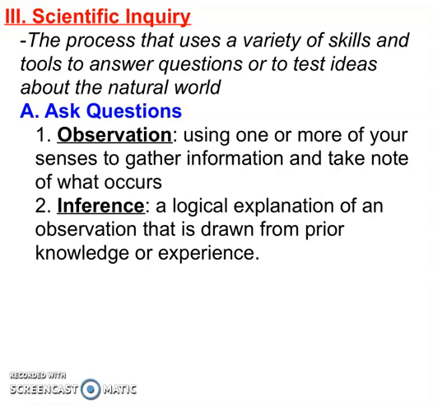So what is inquiry? It's basically the process where you're going to answer questions or test ideas about the natural world. So the first step in scientific inquiry is that you observe something and you start to ask questions about it. Observation means you're going to use one or more of your senses to gather information, and then you're going to take note of what happens. Inference is a logical explanation of that observation, and it's drawn from prior knowledge or experience.